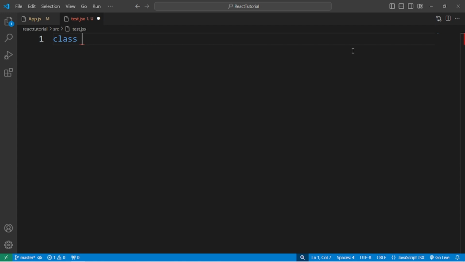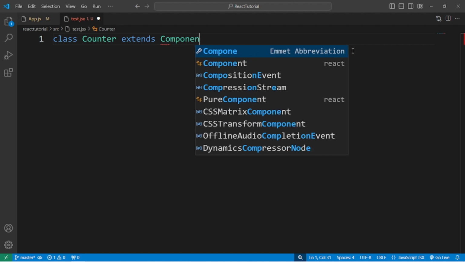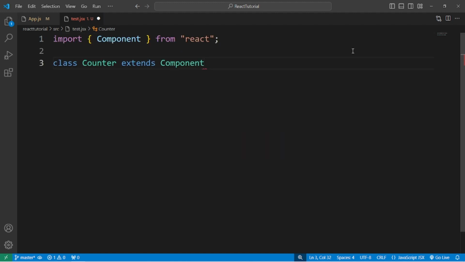So I'm just going to have a class, and we're going to have a counter example, which we already did in our functional components, and we also did a second example of a message, I guess. So we're going to have a counter, and this is going to extend Component. Let's go ahead and do that. So we have a Component, so it automatically imports. We didn't work much with classes since functional components were easy and we were using those. So today it's working with class components.